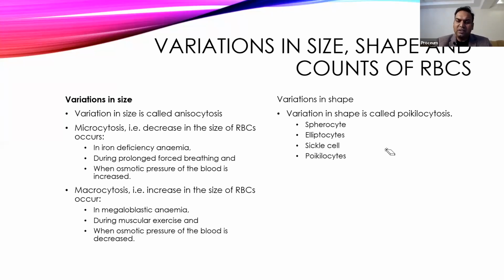And poikilocytosis is a different shape of the RBC that you can see in sickle cell also, where wear and tear occur. In all these three conditions, apart from the spherical shape, you will also see teardrop type RBCs or fragmented RBCs. All those things you can see, and that condition is called poikilocytosis. In any other hemolytic anemia also you will see poikilocytosis.